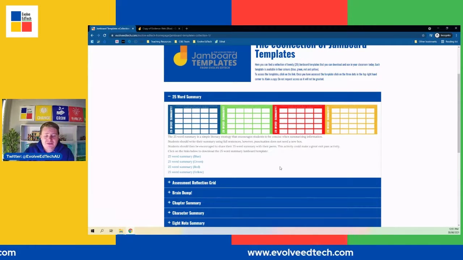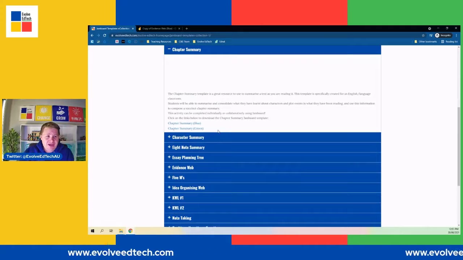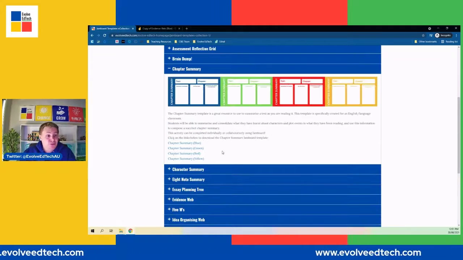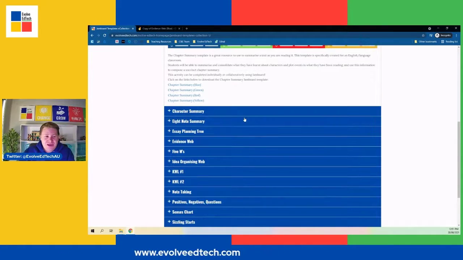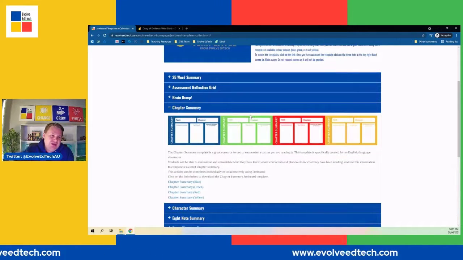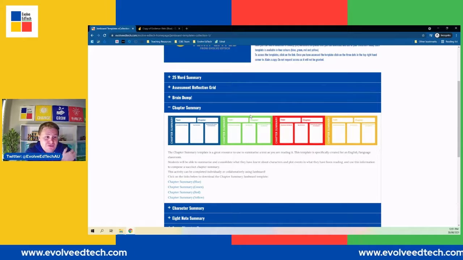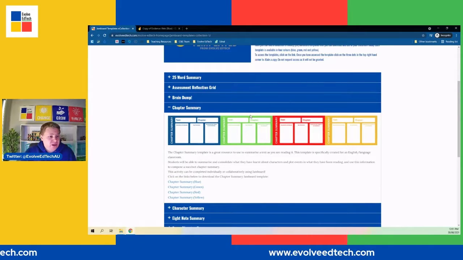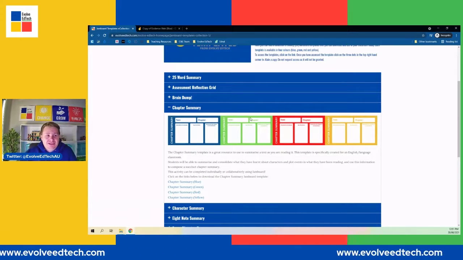Now, you'll notice that it is set up in an accordion style. So just go and click on the template that you need, and that will be the section that opens. You also have noticed, hopefully, that these 20 templates are listed in alphabetical order. So if you're looking for a particular kind of template or for your particular need, just go and have a look for that in that accordion style. So you can go and have a look there to see what we have.